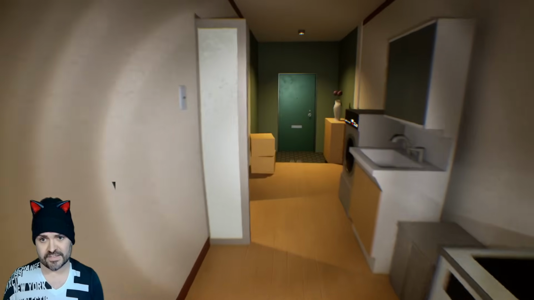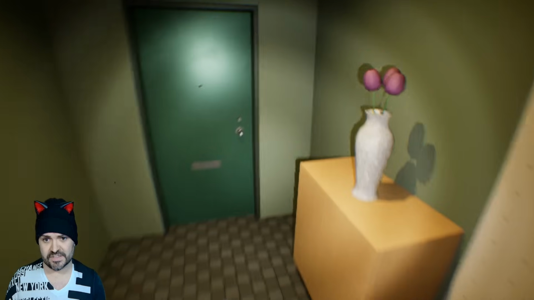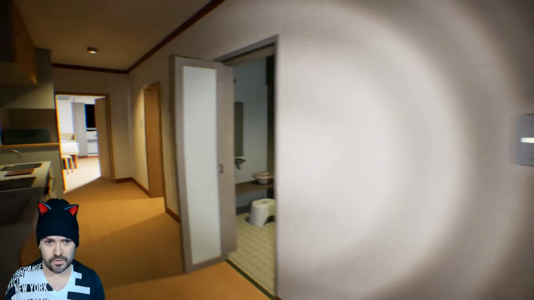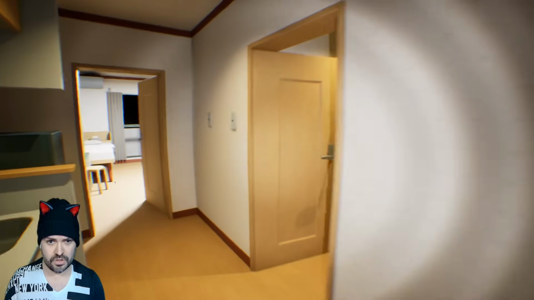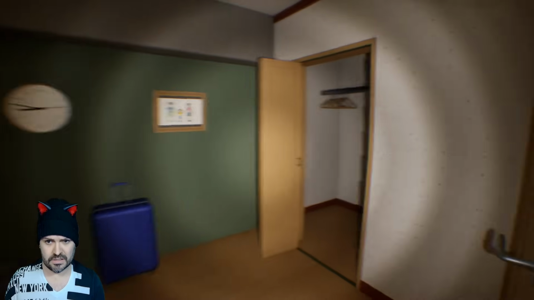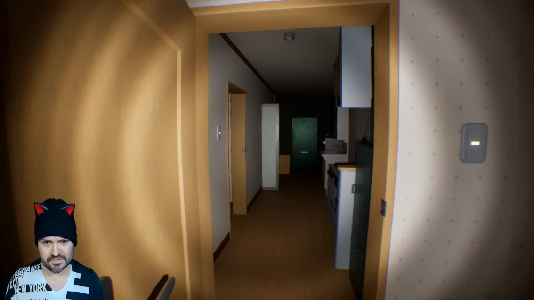Okay, well, let's turn the lights off and see. 2 boxes. Can I leave? Can't leave. 3 tulips. Very good. Okay, well, let's see what happens when we go to bed. Is that all the lights? I think so.